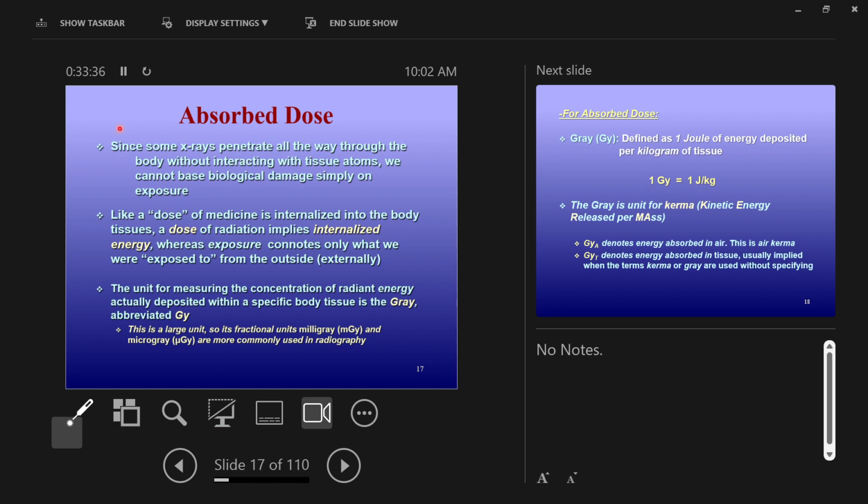So that's all to say, X-rays can penetrate through the body without touching anything, without interacting with it. That means some of that exposure won't be absorbed within the body. Some of it will, a good majority of it will. We're about to learn that a great majority of it does. But let's keep going.